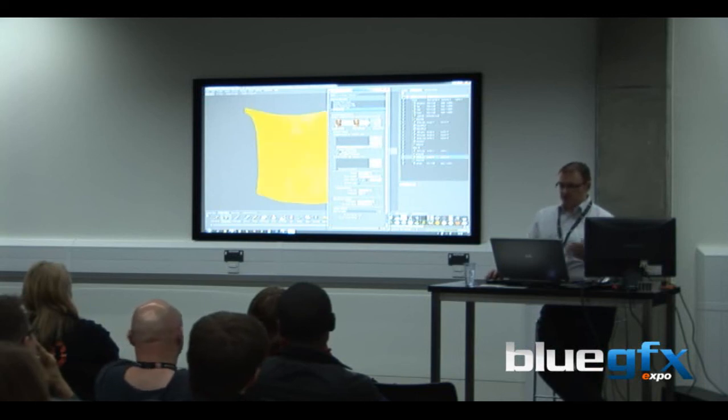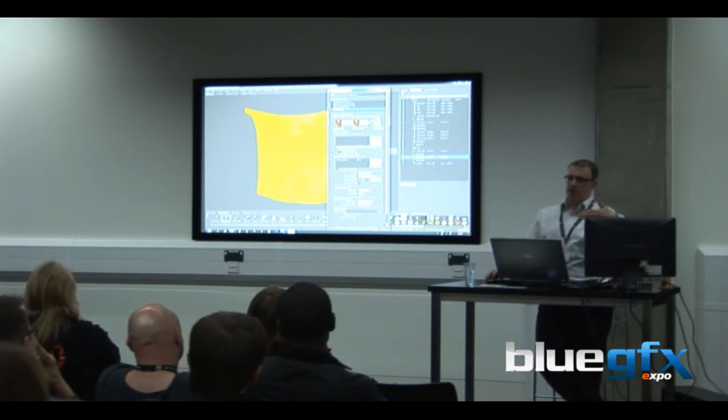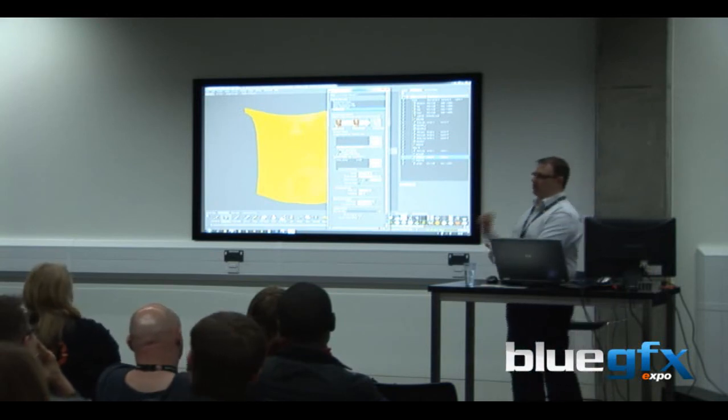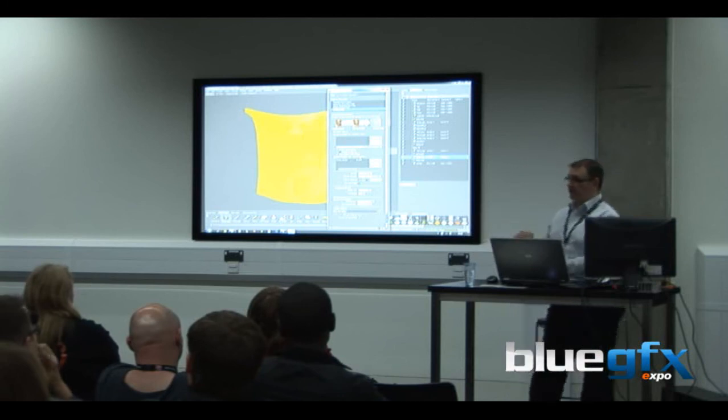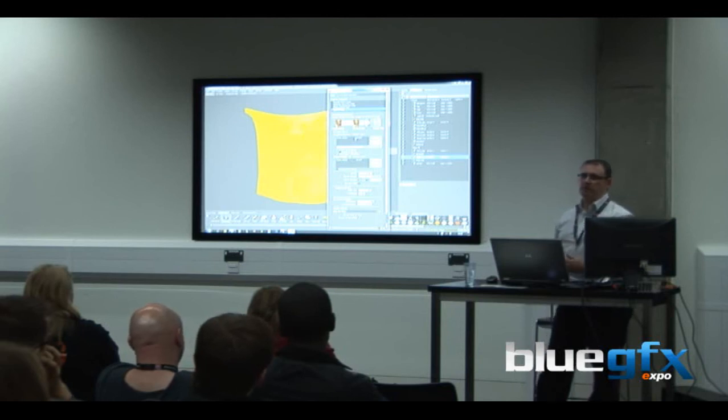So if I was to add the source, for example, it automatically chooses the highest level of subdivision for me, because that's what you want when generating a normal map, with the highest res data. But of course, if I wanted to, I could choose whichever subdivision I want. So then I've got complete freedom to do that as well. If I had selected for the target, it automatically adds the base mesh as well.